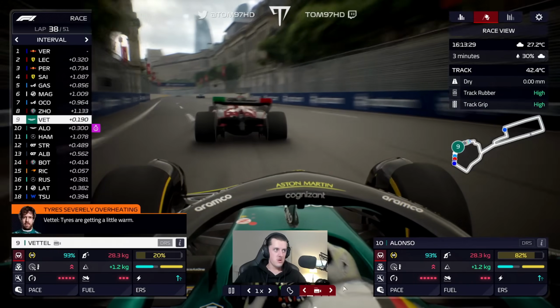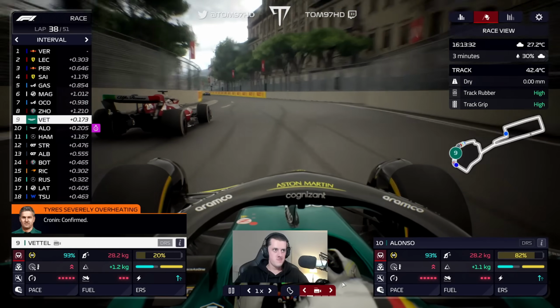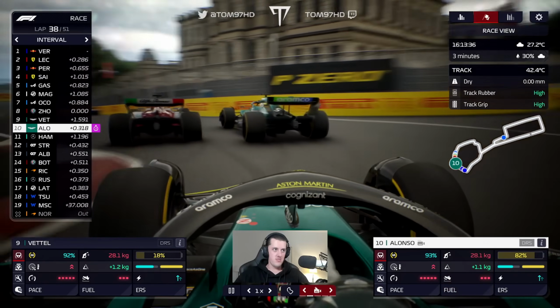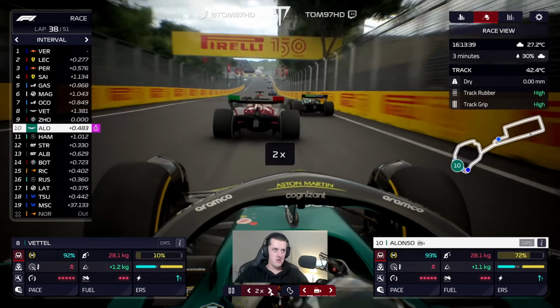Yep. Lovely. You can see Joe's already dropping back from the cars ahead. Come on. Gotta go. That's a brave move from Sebastian. But he gets it done.